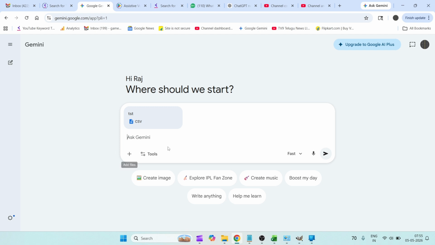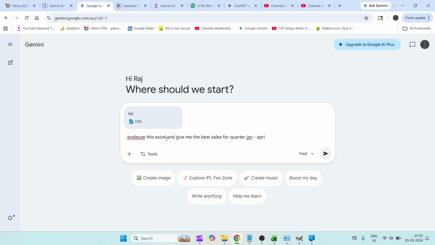So this is an Excel sheet. I am asking Google Gemini to analyze this Excel sheet and give me the best sales for the year, for the quarter, actually for the quarter Jan to April.